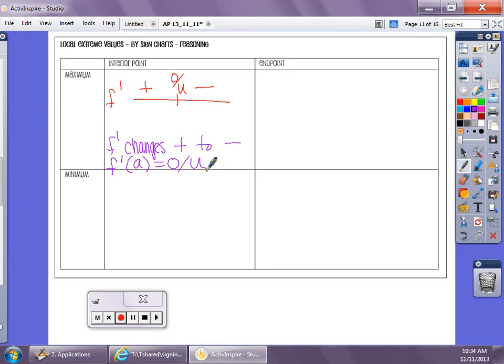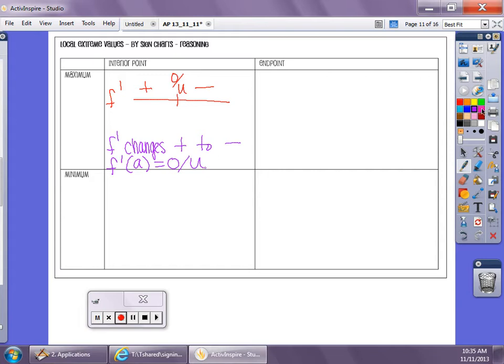I have to be very clear about this. You are not permitted to do a sign chart and leave it. If you have a sign chart, that's not reasoning, give yourself notes on that. This is not considered reasoning. This down here is. It's the same thing as your sign chart, but the AP needs to see it in words, which means I need to see it in words, and you will lose a point every single time you forget to explain. And this is your explanation in purple.